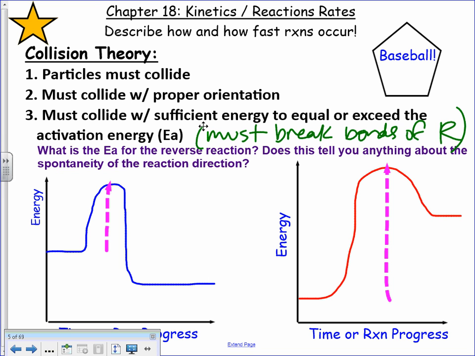Insufficient energy. So maybe the catcher gets up, because the catcher's the best person. I was a catcher. They rule the roost there, so they would throw him out at first base, and then maybe a weird home run. So you can see the collision theory is analogous to quite a few things.